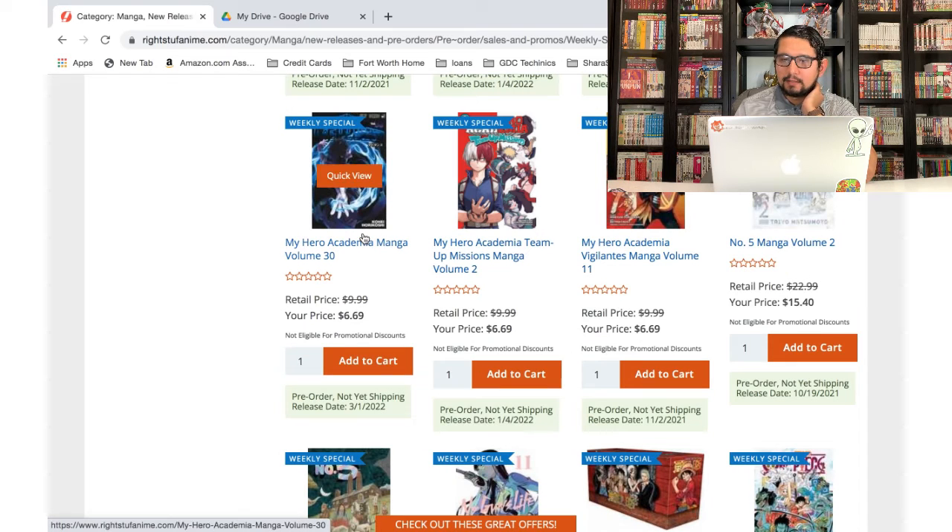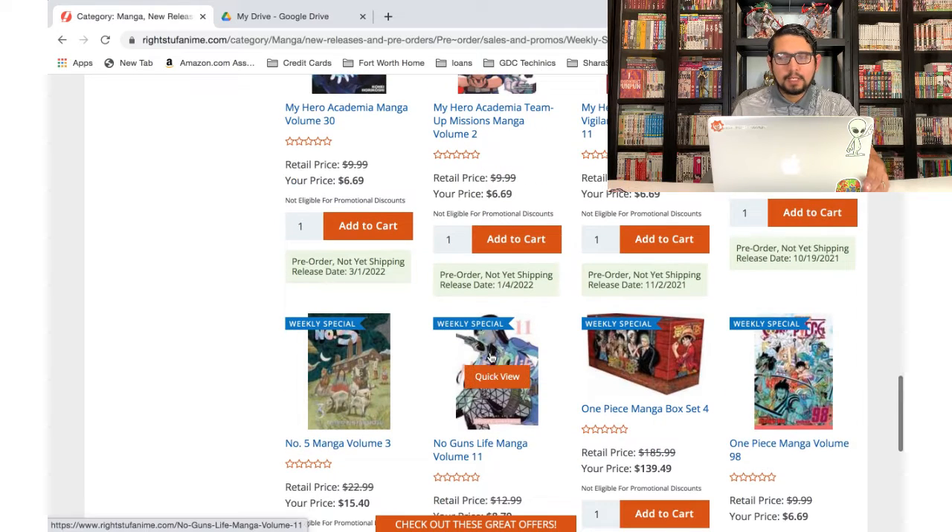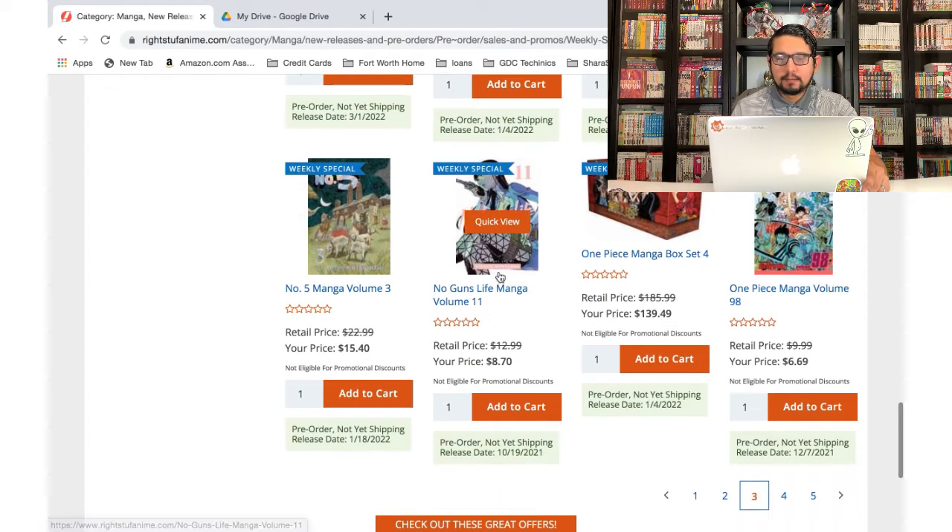I can't wait to see what's going on. I'm thinking I might even read the manga after season four since I have all the manga released so far — but I'm reading One Piece so that might not happen. Number 5 — I've heard great things about it recently but I don't want to start anything new so I won't pick that up. My Hero Academia Vigilantes — I'll hold off on that one as well.